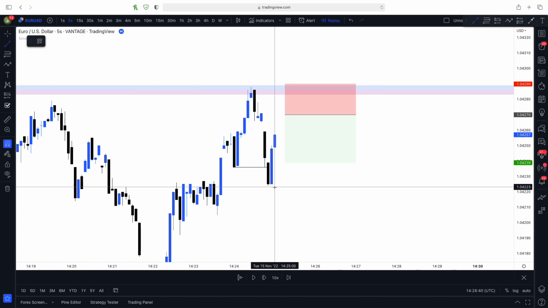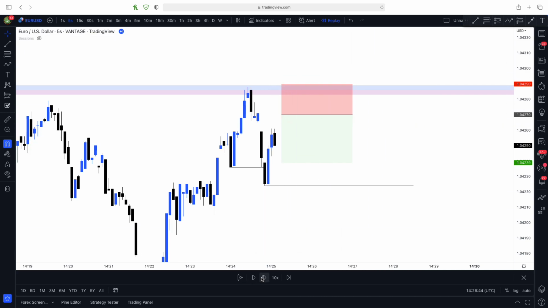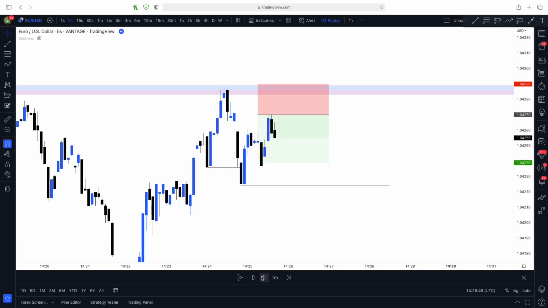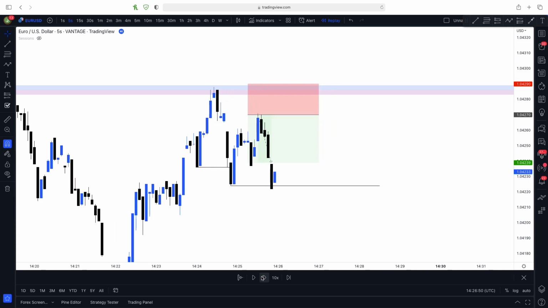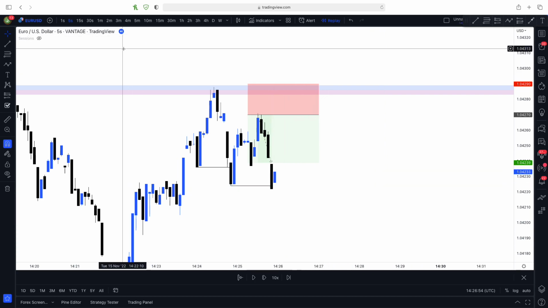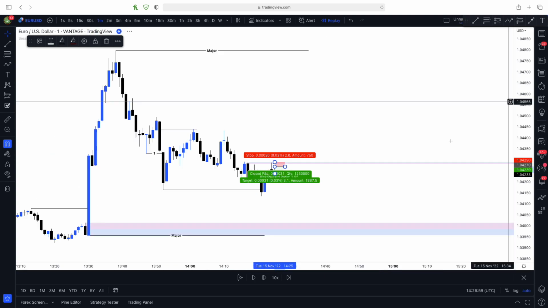So here we create the new low. So that's obviously if we get ticked in, that's going to be our break-even point. Okay, so here we get ticked in, and then we continue to move away, and then we get that break-even point. So break-even there straight away. And then what's the next most important thing to do? It's to find where you're going to take your partial. So let's have a look for that.